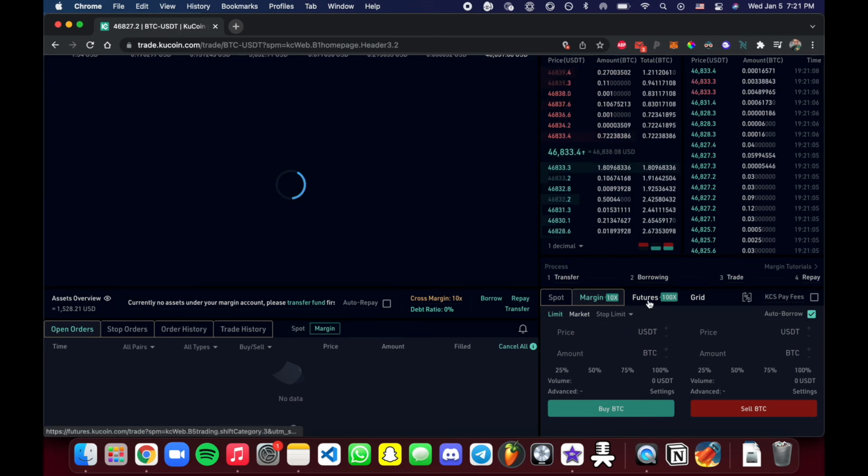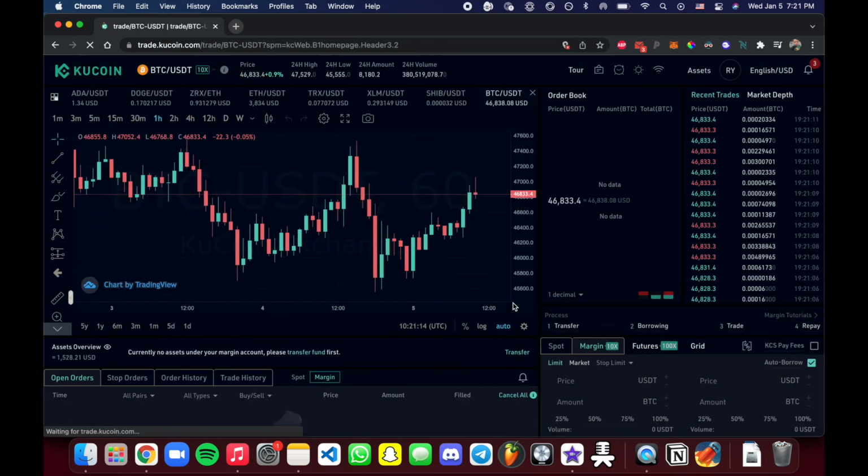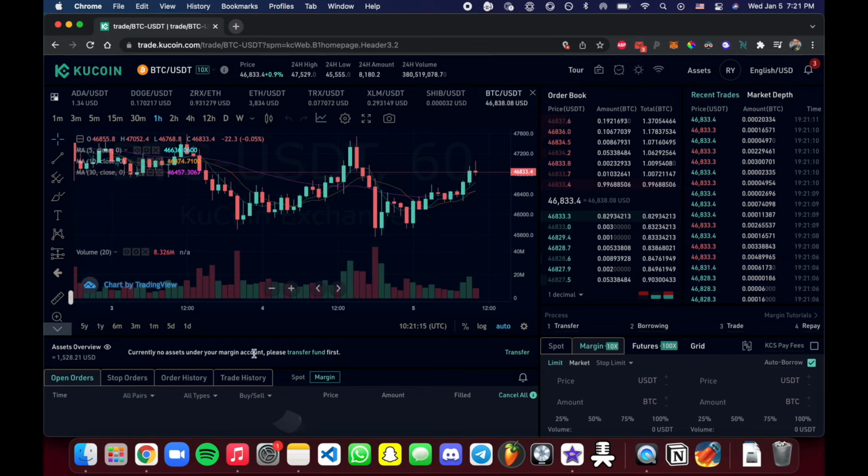And just like that, sorry, I think I need to refresh this. There it goes. You would put this into your margin account, like how we transferred from main account to trading account and vice versa. There's a third account called your margin account, and you need to put your assets in there. Obviously, I don't have any assets in my margin account because I do not trade on margin. But if you were to do that, you just transfer it like we did before.